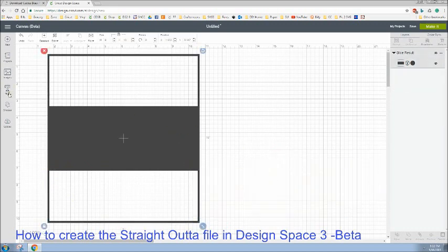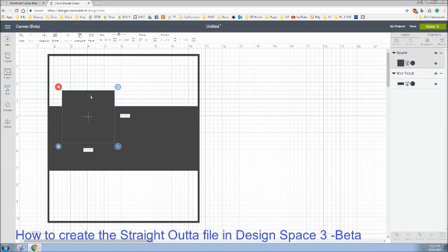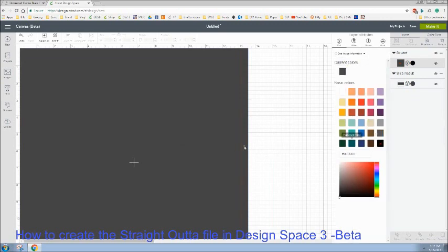And assuming that this is going to be on a black shirt, this will be easier for some of you to create this way. Insert another square and just stretch it. Doesn't matter what size as long as it's covered, and change it to black.